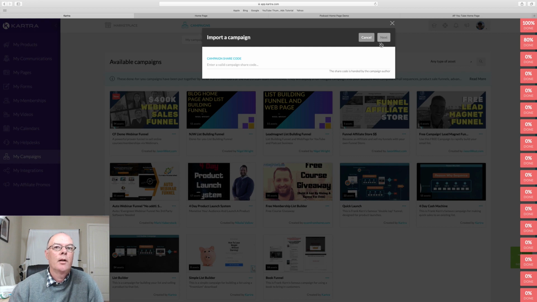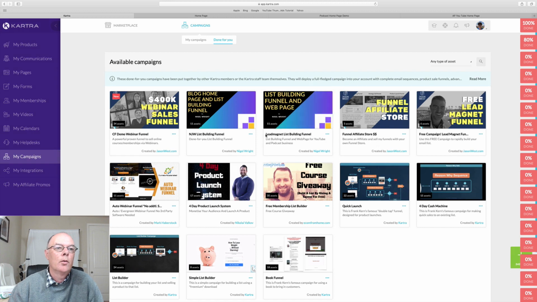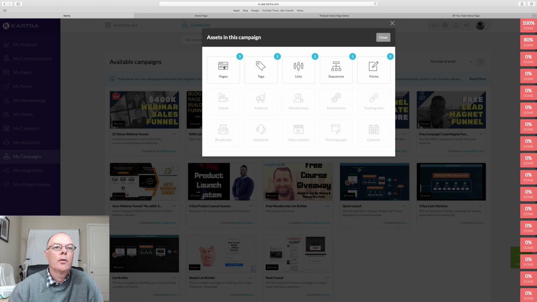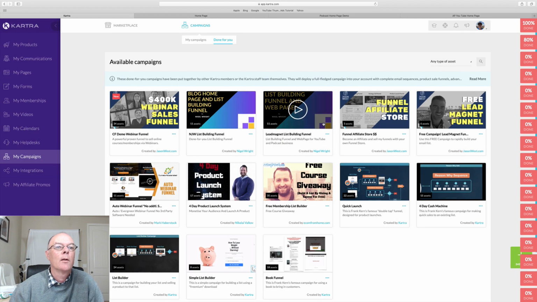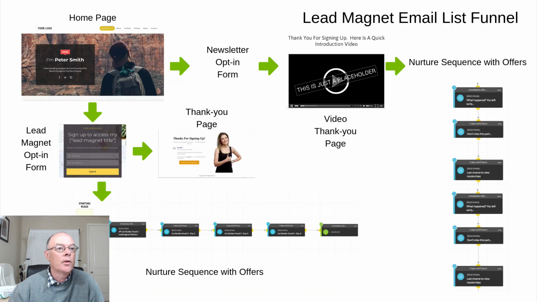Once you put that share code in and click next, you've then got all the assets that come with that funnel. So all this information here, all this that's pre-built, including the content that's in it. And these sequences do have pre-made emails, there's all the tags, everything, the page content. Everything you see in this tutorial is included within that campaign. And all you need to do then is just deploy it, and it's then yours. You can do what you want with it. You can add your own content, you can change it around, but you've just saved yourself probably several hours, maybe even days, putting together your own campaign.